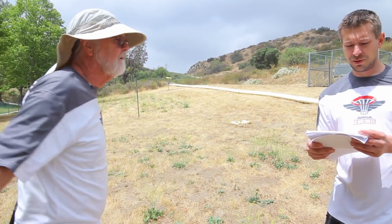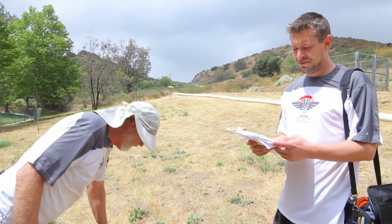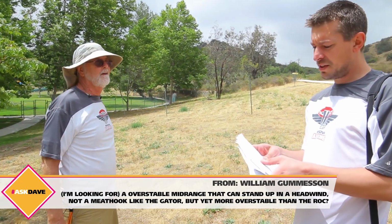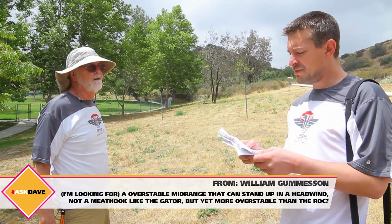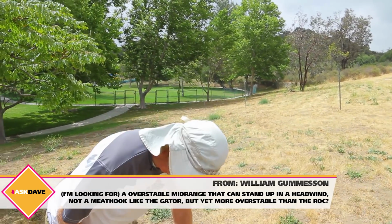So we got a question from William Gummison, Innova team member. It says, Dave, in my opinion, Innova is superior to other brands when talking about disc lineup in general. Missing one thing though, an overstable mid-range that can stand up in a headwind, but not a meat hook like the Gator, yet more overstable than the Rock. The Commander and Sentinel has such a special grip not fitting my hands. He's Swedish, by the way, so forgive the English.